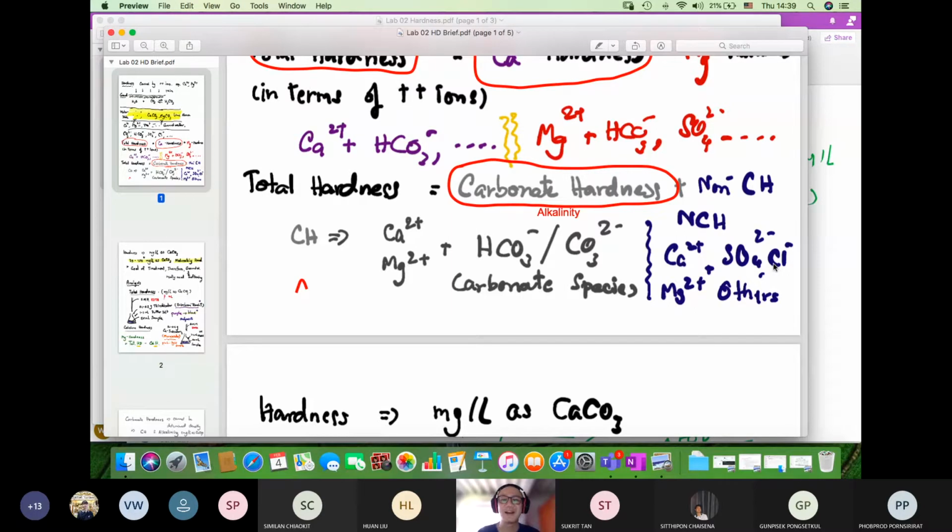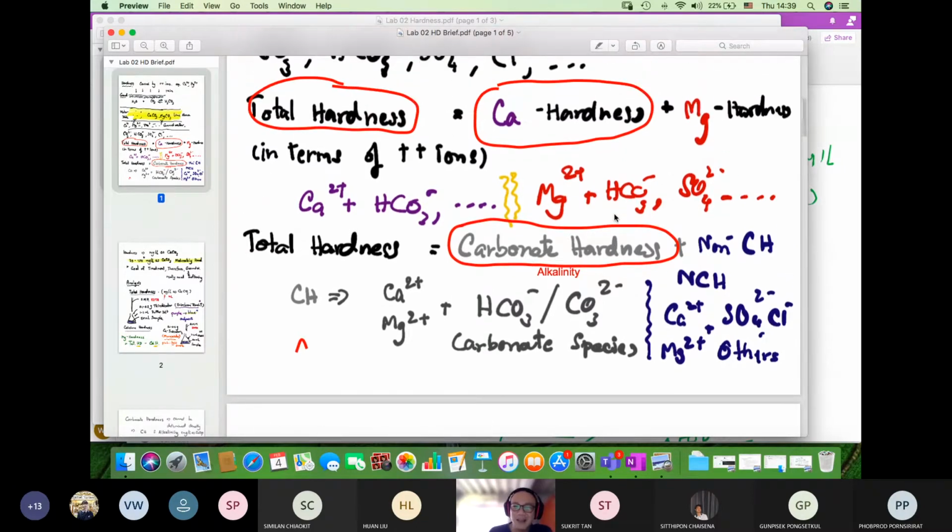But if you boil the water and the hardness is still there in the water, not precipitated as scale, that hardness is normally called the permanent hardness, or non-carbonate hardness. Carbonate hardness is the temporary hardness. Non-carbonate hardness is the permanent hardness.